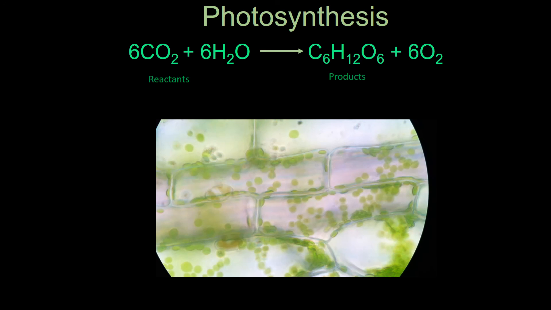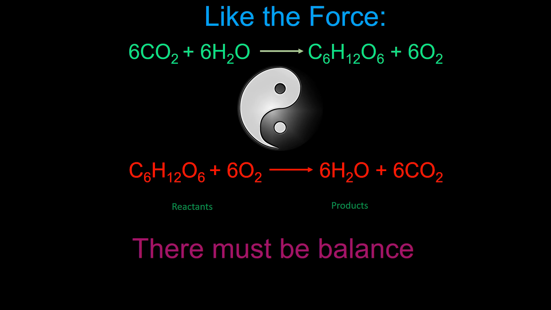Photosynthesis is also a very important chemical reaction. It takes carbon dioxide and water plus energy from sunlight and makes glucose, releasing oxygen to the atmosphere. You can see this happening in elodea leaves — inside those small cells are tiny green blobs called chloroplasts, where photosynthesis actually takes place. There must be balance: photosynthesis and cellular respiration are complementary reactions. In any chemical reaction, you must have the same elements and amounts as reactants as you do products, though you get different molecules — glucose and oxygen break down into water and carbon dioxide, but the same number of elements remains on each side.